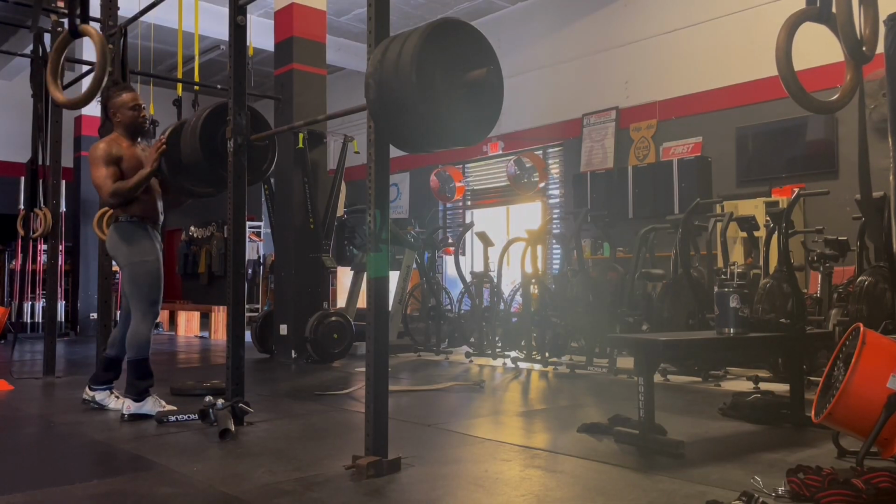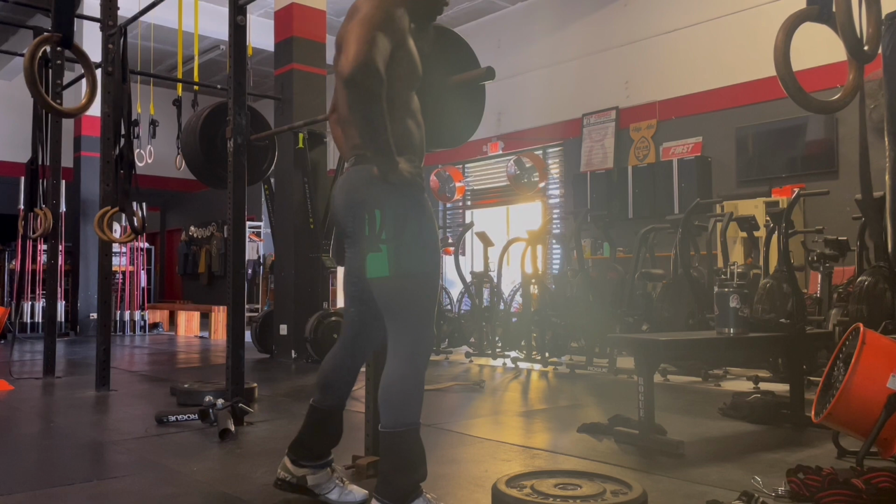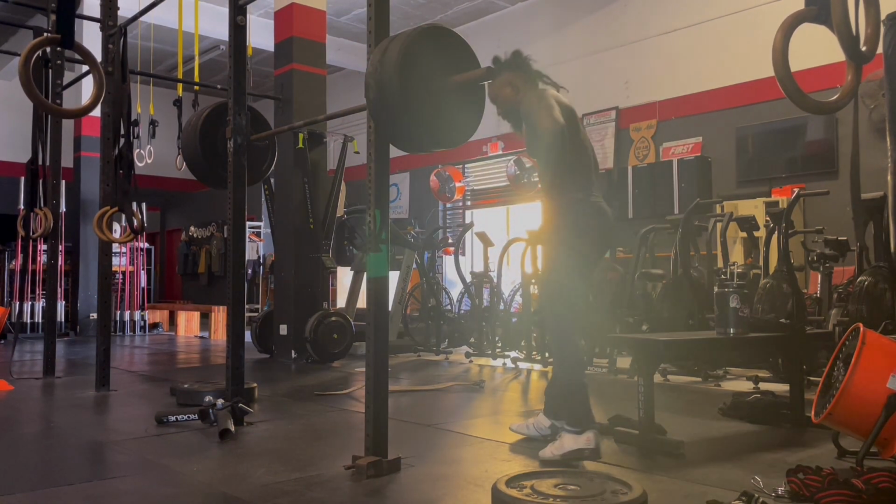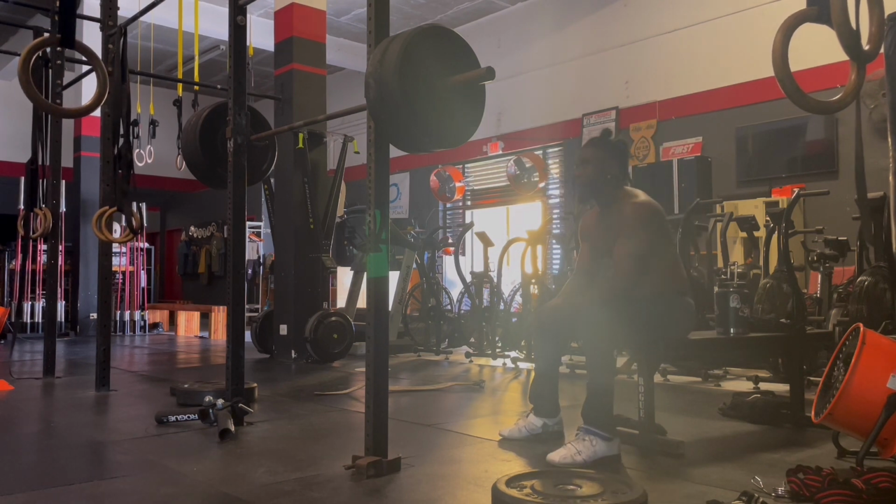But man, me missing that 315, technically 314 because it's a 20 kg bar. With me missing that 314 by 7, that marked the first day where I was officially not able to keep up. And bro, I had to sit down. I stripped the weight off. I stripped that extra 45.